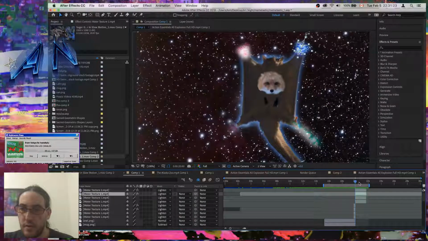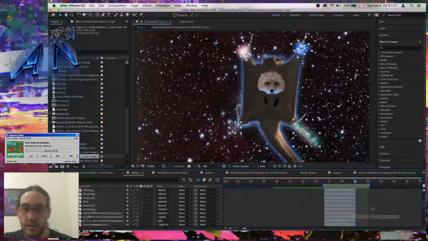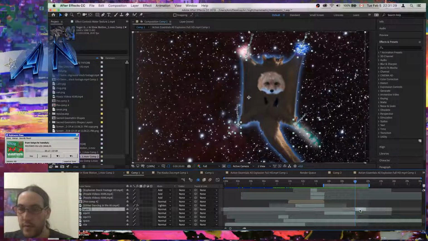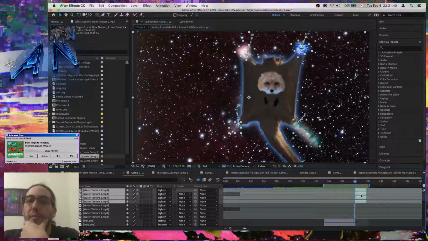And now I can select all of these. With this sliver of a fox here. And I can do stuff with them together. I can even pre-comp them maybe. Wonder what that would look like.